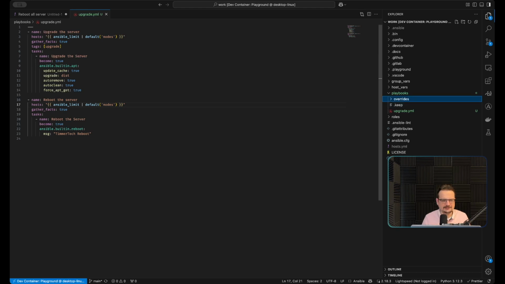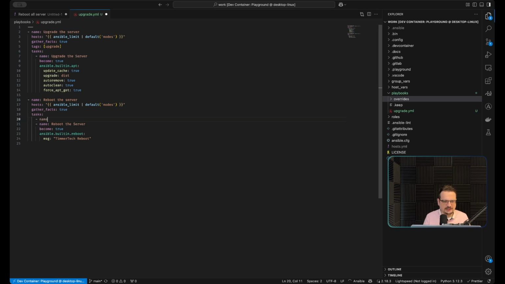Okay, and now we need to think about a little workflow, because what if the file is not present? Because including a task file, hey, that's easy. You just use the include tasks module and you include another file. That's easy. But what if the file doesn't exist because users of this repository might not include it, or they don't have pre-reboot tasks to complete? So we need to be fail-safe proof. So what we're going to do is check if the file exists. If the file exists, then we're going to include it.